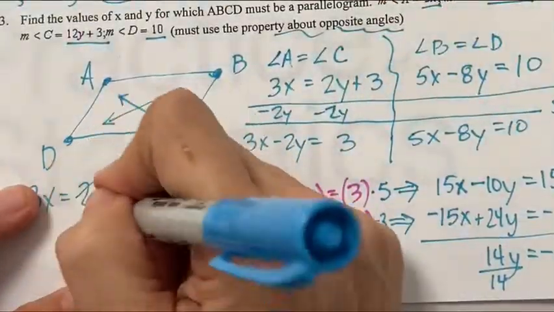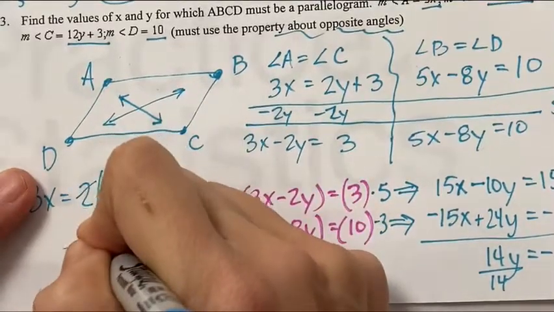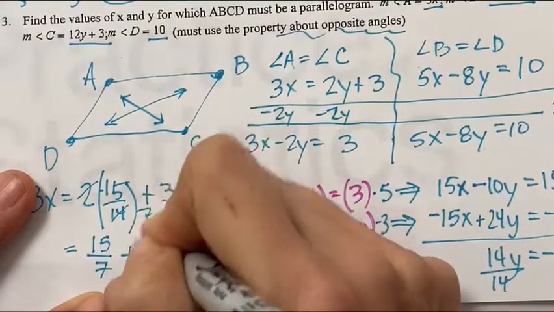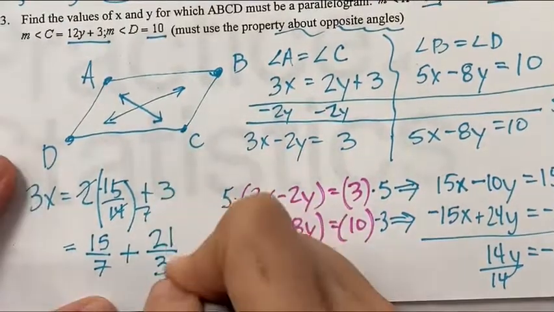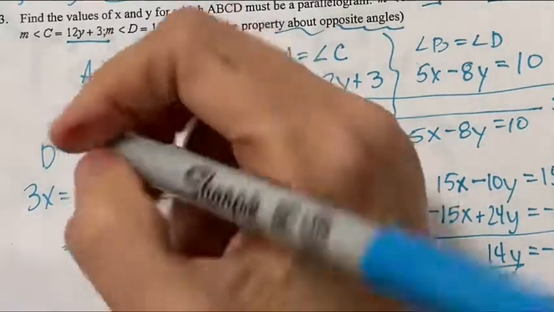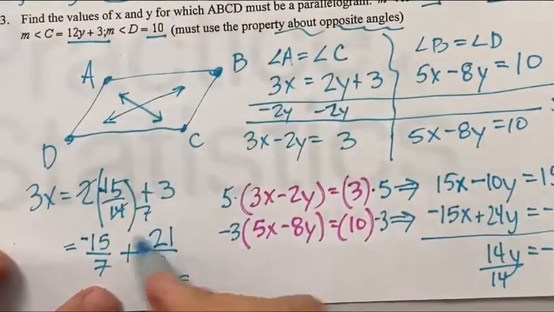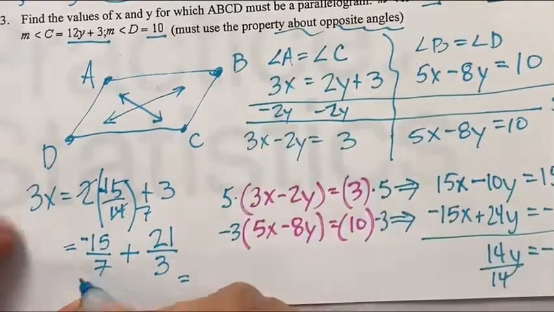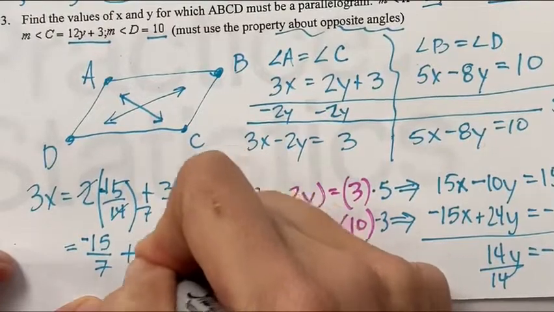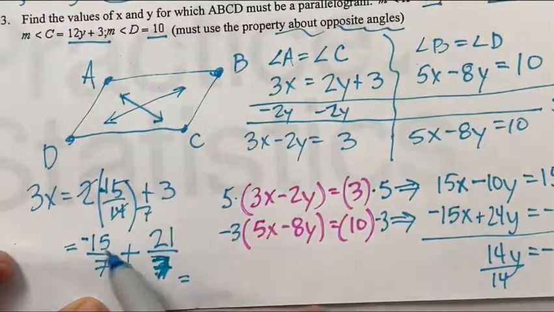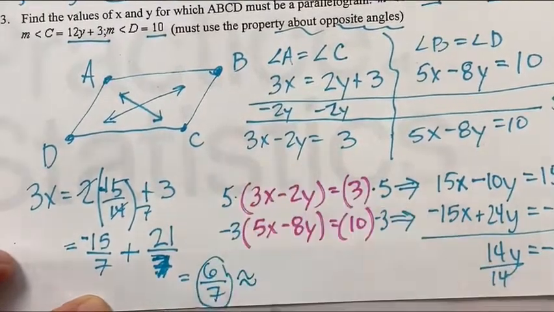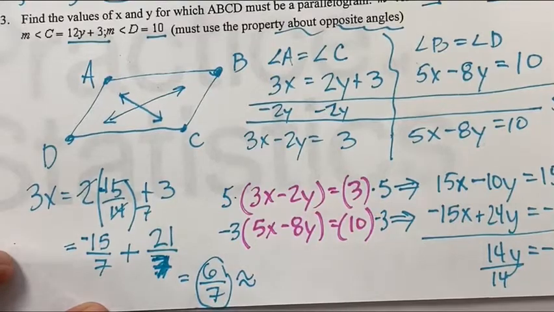Okay, well, what would that fraction be? So let's practice this. This would reduce to 15/7, so my fraction is 15/7 plus, I'm going to do a little magic. I'm going to rewrite this 3 as 21/7, and now I can combine these. But again, remember that this one's negative. So when I combine them, 21 minus 15, I get 6/7. So let's turn that into a decimal. I kind of did already, 6/7.